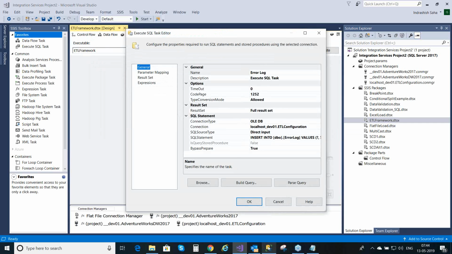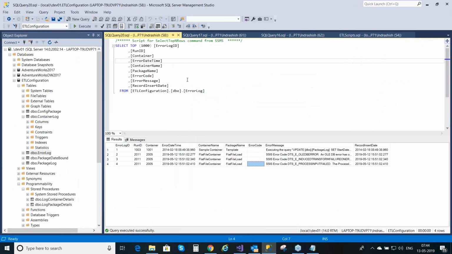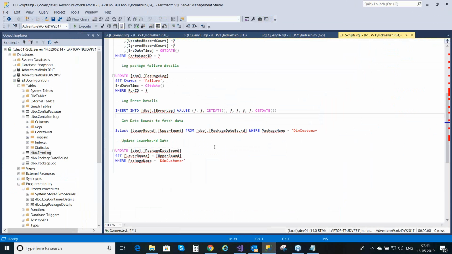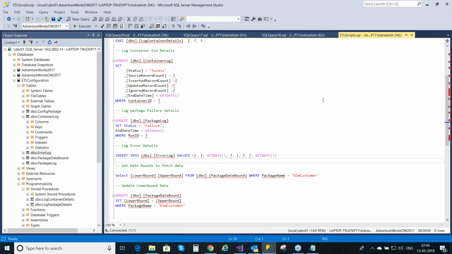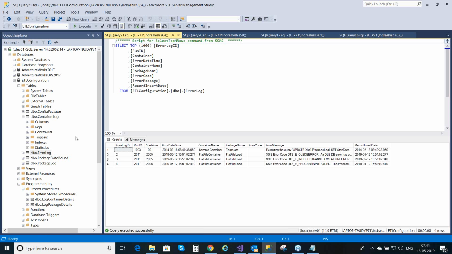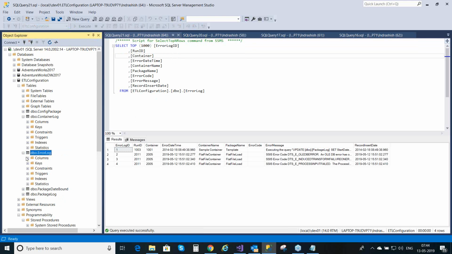When I'm saying this is the error log table, in the ETL scripts, when I'm saying run ID and container ID, if I run the error log table, the run ID and container ID, those are int columns.